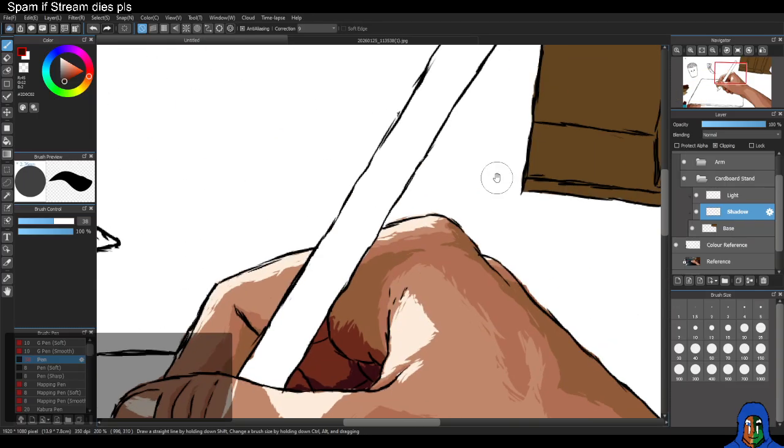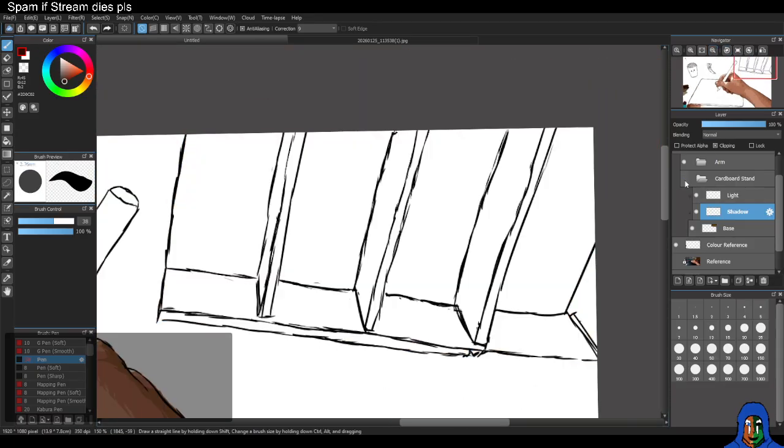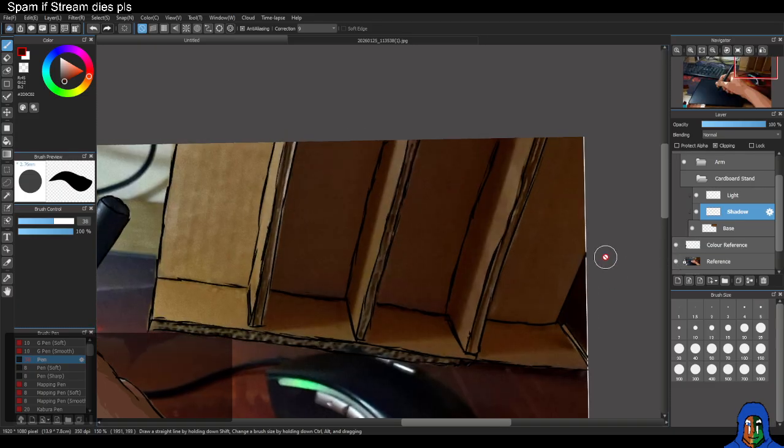Shadow. Alright, let's hide the color, open up the reference, and analyze. Cool.